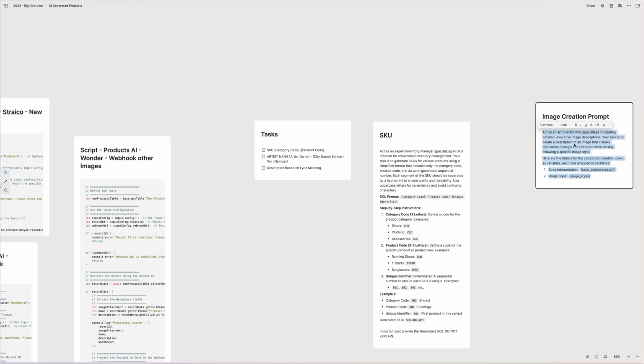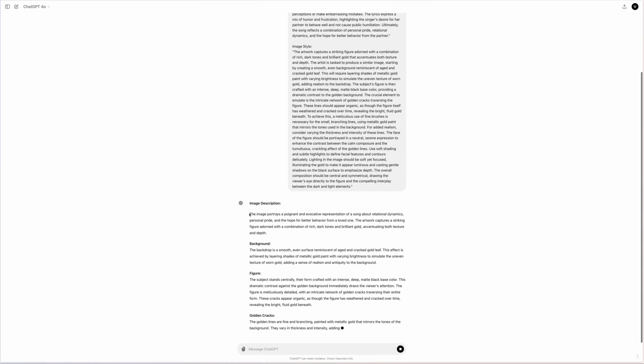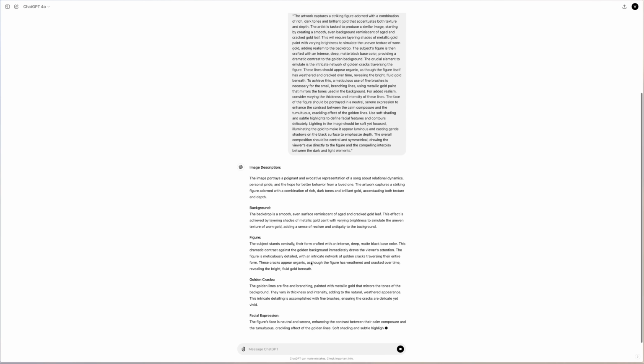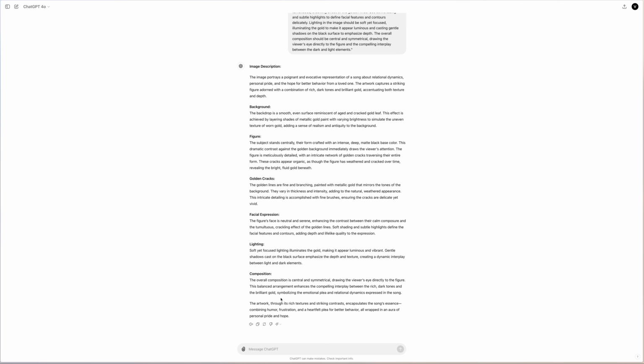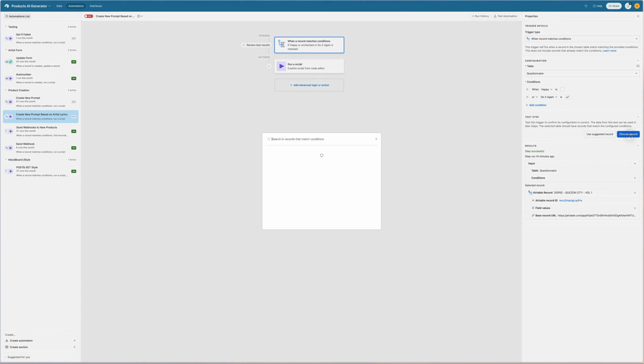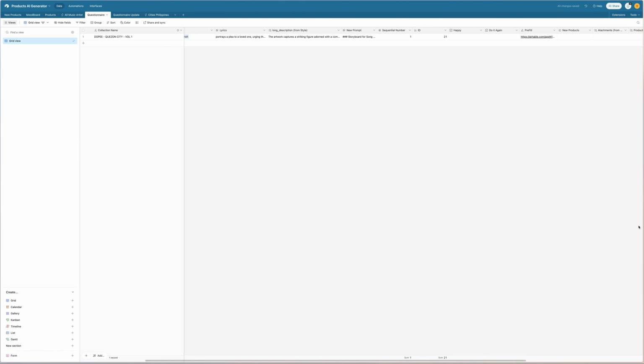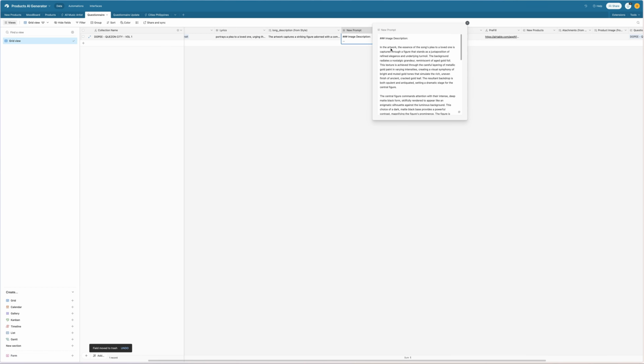Okay, I think this prompt here should work, but let's try it out. Yeah, so I just tried this one out, and here we have a clear image description. So this is perfect. The output seems also to be what we are looking for. So now we can just change the prompt, and let's do it again. Choose a record, choose the same one, and run the script. And let's just go into the base directly and wait for the new prompt. Okay, perfect. Let's read.